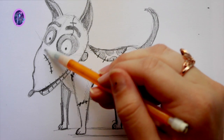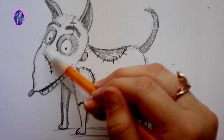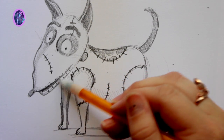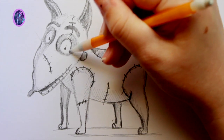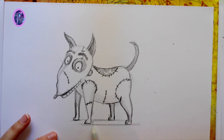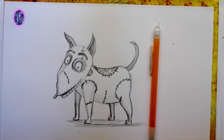And of course, you can always shade his actual nose, since once again, we're seeing more of this side of his face, so this is in the shade a little bit more. Just like that. Shading always makes a fantastic difference. And I'm gonna go ahead and line his eye a little bit more. Oh, another fantastic suggestion. I could shade underneath him where I made my levels. Like that. Yay, Sparky! Awesome, wonderful, guys.